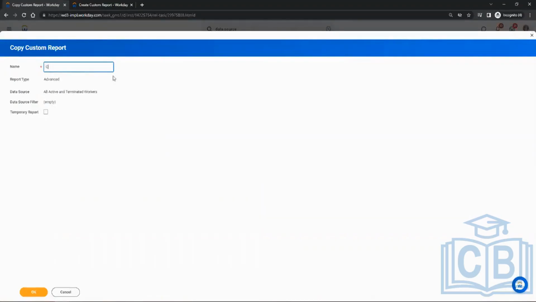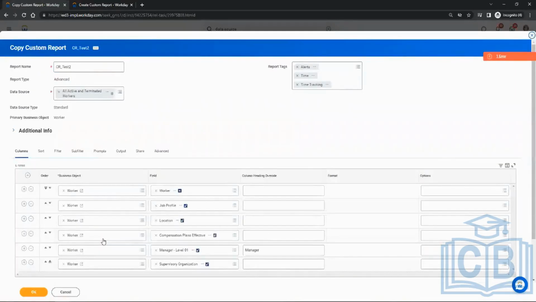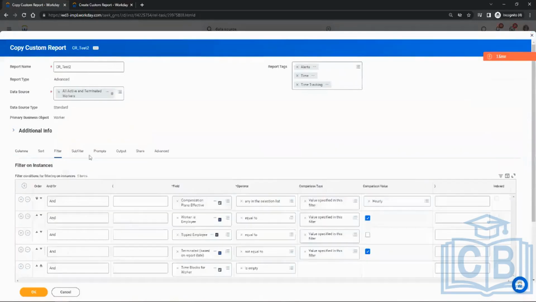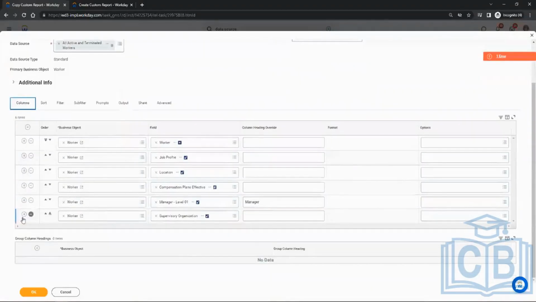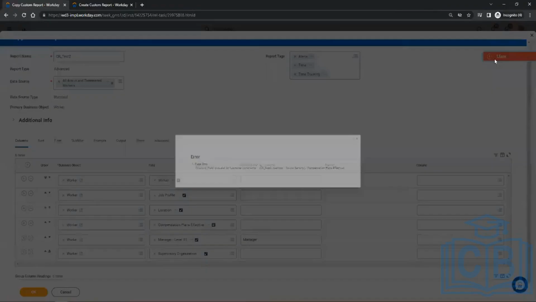Give your own name, CR underscore, and click OK. Now what it will do is, it will automatically copy everything. Whatever fields are there, whatever filters are there, and all that stuff. Now you can just modify, delete whatever you don't need, or add something which you need extra, and resolve any error.